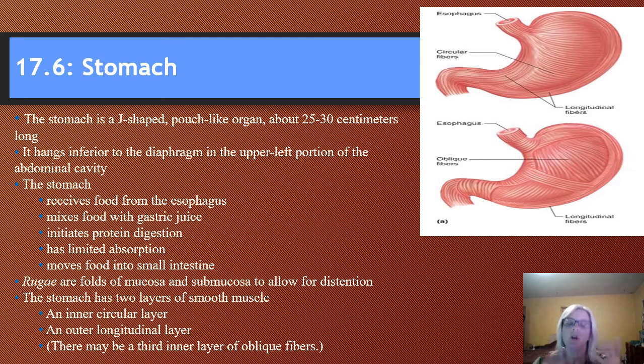Now, remember, you need to know the function. So the function is actually going to be a mix of chemical and mechanical digestion here. All right, so it's mixing and churning, but it is also really doing some chemical digestion. So mixing food with gastric juice. Protein digestion begins in the stomach. Very little absorption, but it does have some absorption. And then it moves the food on down to the small intestines.